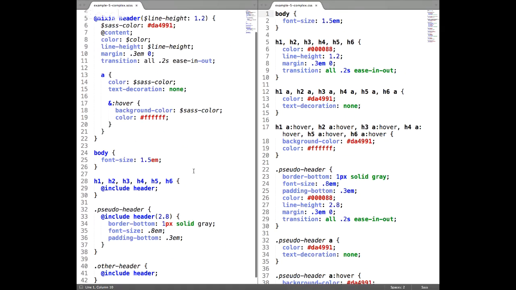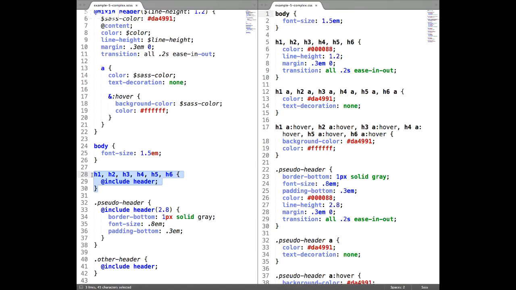As you can see in this block of code, I'm including the header mixin as is. So the line height for the heading selectors is going to be the default. Was it clear up there on line 5?